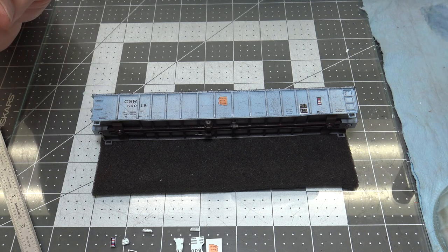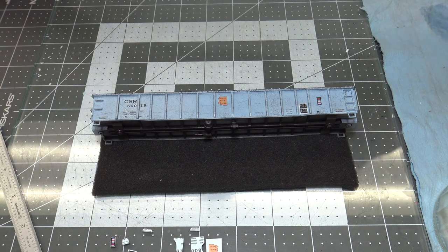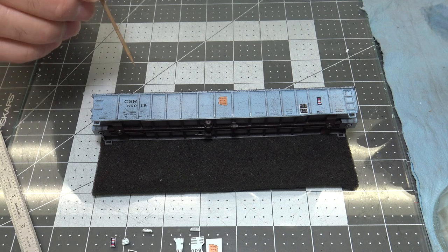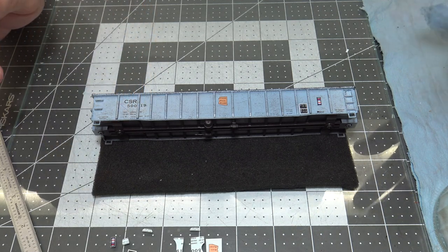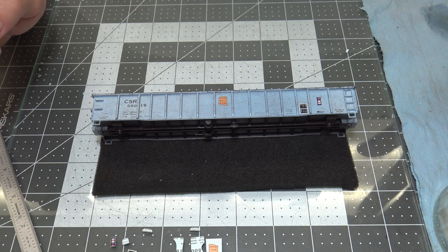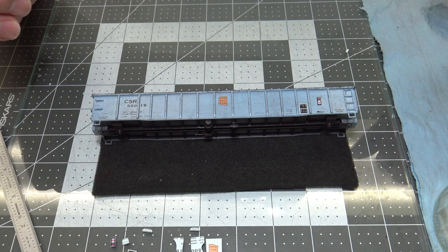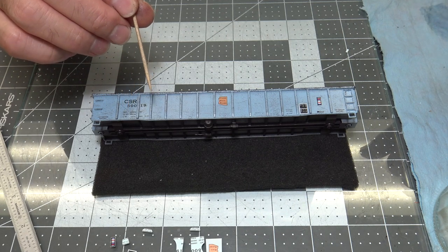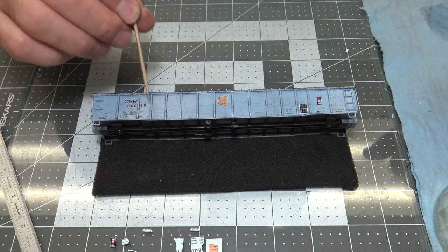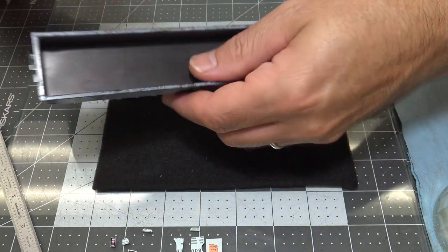Now, with Microscale, your minimum order is 250 sheets, and Cartograph is 300 sheets. I don't need 250 or 300 sheets for gondolas that only have black and stuff. It's when you need really crisp colors that you want to go to the screen printed decals. But these ones work great. Precision Design Company, the film is absolutely fantastic. It's super, super thin. So let me go ahead and do this.